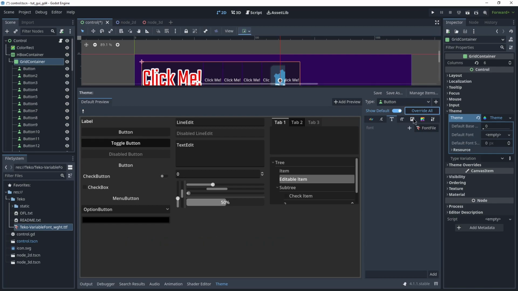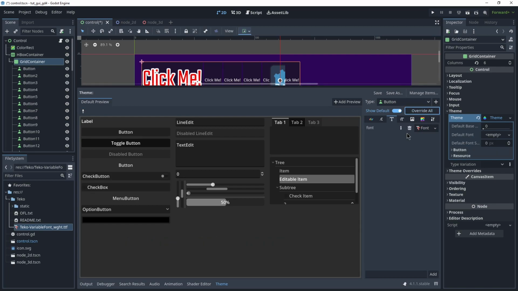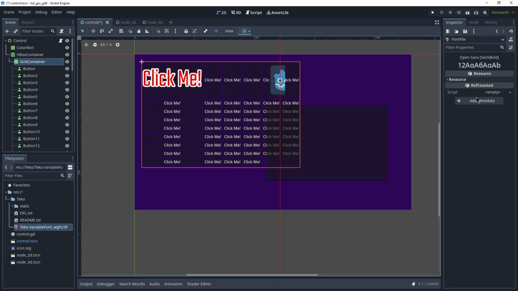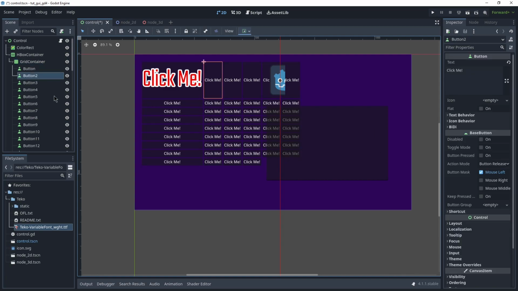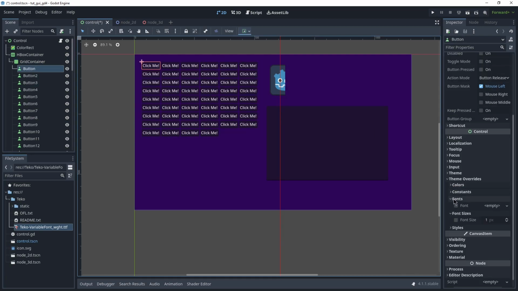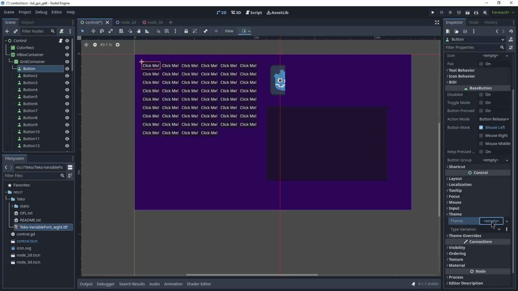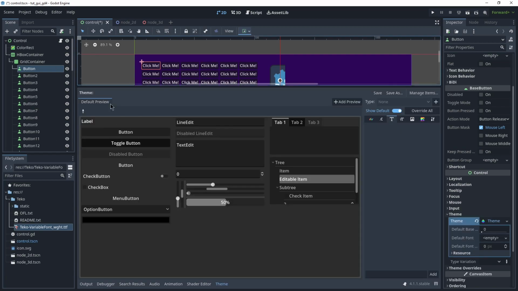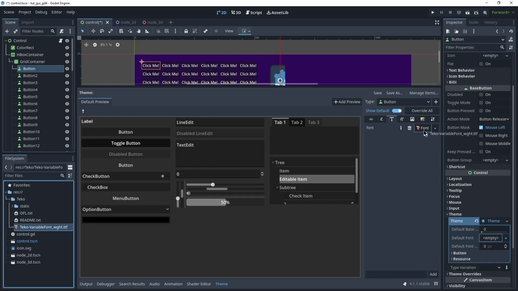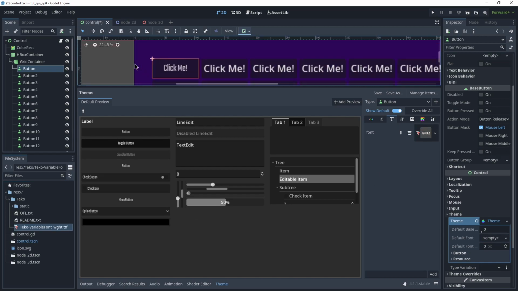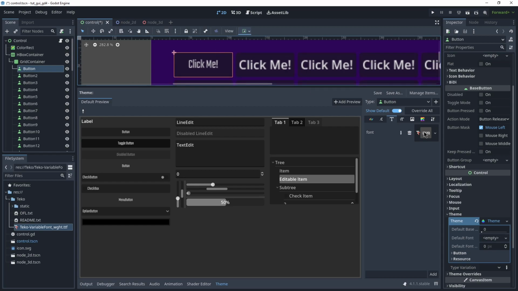We can say override everything to make sure that we can actually change stuff. So if we want to go here, we can go into the font, and there's the default font, which is Open Sans, semi-bold, whatever. I forgot which one I had clicked. I'll just disable the theme override. So we can use the first one. Go into the theme again, make theme. Now if we want our font file, we just select, drag it here, put it in there. There we go. Now we have overridden the button with this font.